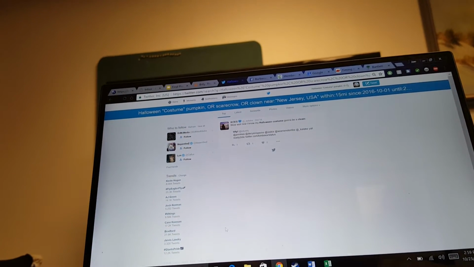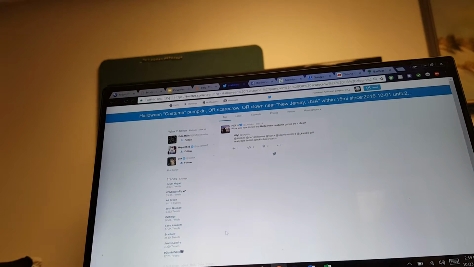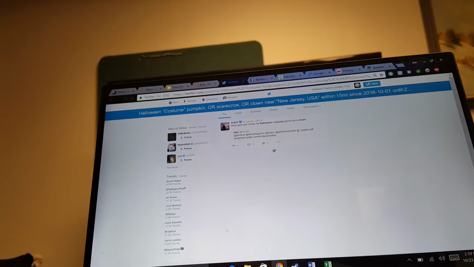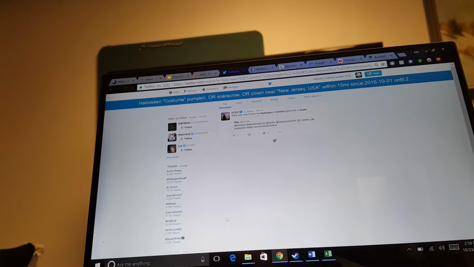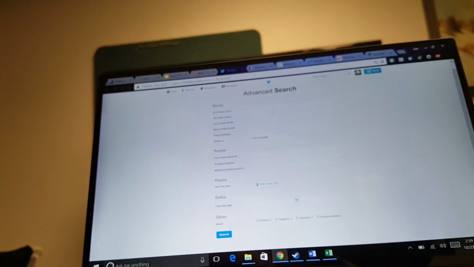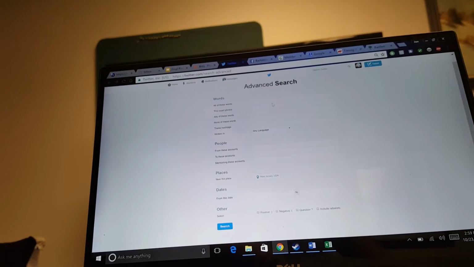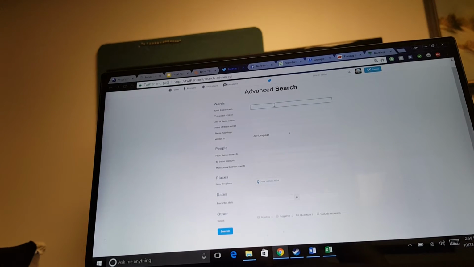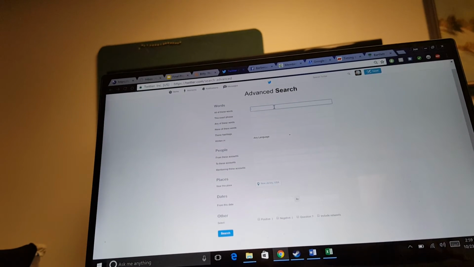Oh, wow. Only one thing came up. This is interesting because clearly my search has been a little too specific. So you go back, and of course it's going to be reset. But the main point I'm trying to get to here is that advanced search can be used for very specific things if there's a lot of content for it, or very broad things. It's a very good search results page that can get you anything you want to find, because Twitter is constantly fed content every day in the millions of posts.